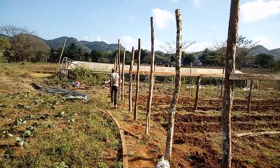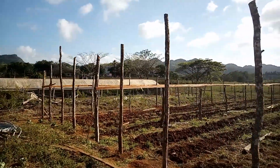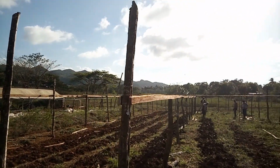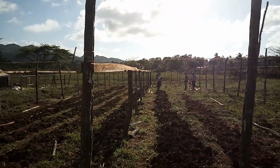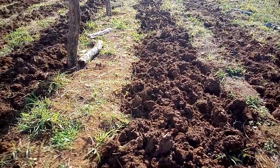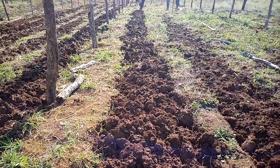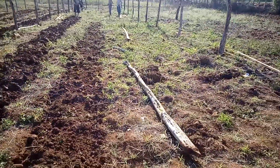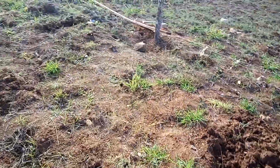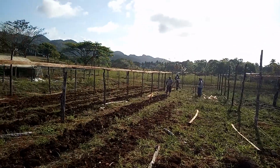I guess this is two sections of greenhouse. One section is 100 feet by 20 feet. As you can see, the partition is right here, the partition for the two of them. The guys have started the digging. Inside the greenhouse there are some rows, some banks, and they have to dig inside here. It's all about planting something. Over here, two more rows just started, but that's it. As you can see, the guys are on it.